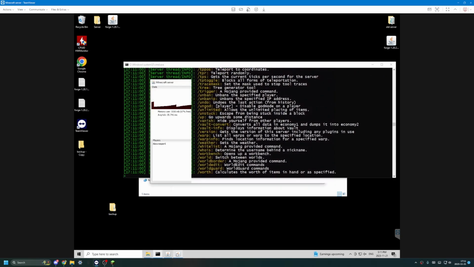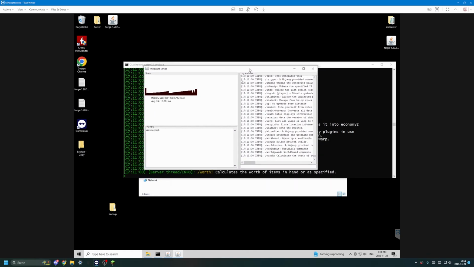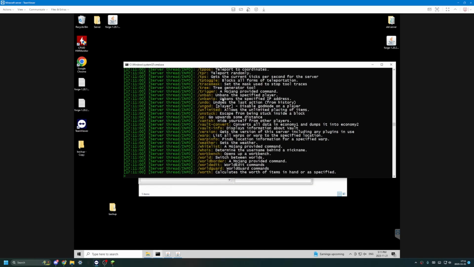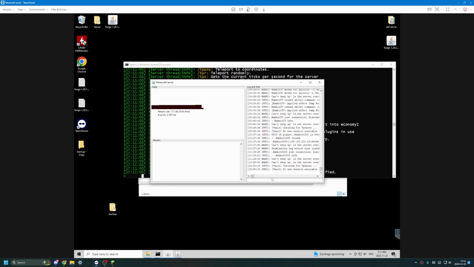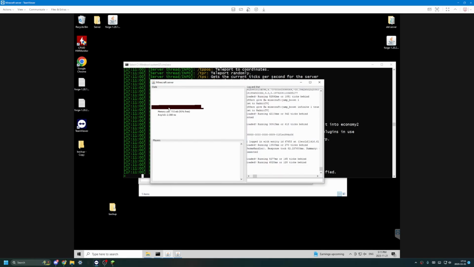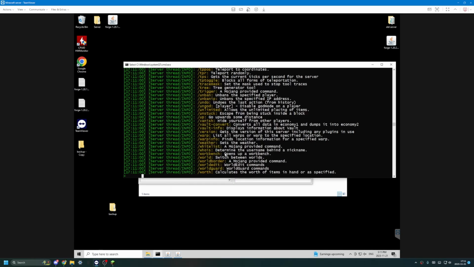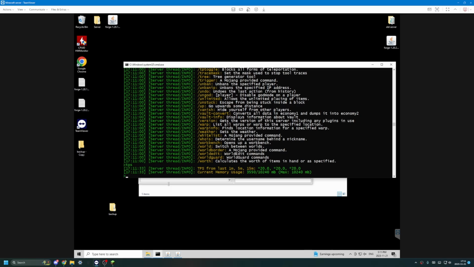Then yeah, I can just execute a command from the console like that, and that's exactly what I see. There's also a second console like this, but I prefer to use this one because there's more color and it's easier for me to use. The only downside is I can't copy or paste any commands in here, and in the other one I can. You can also see the memory usage, but it's not that important because I can just do /tps and see the current memory usage right here.